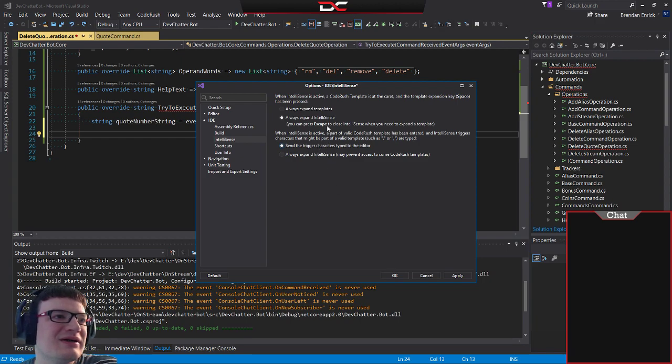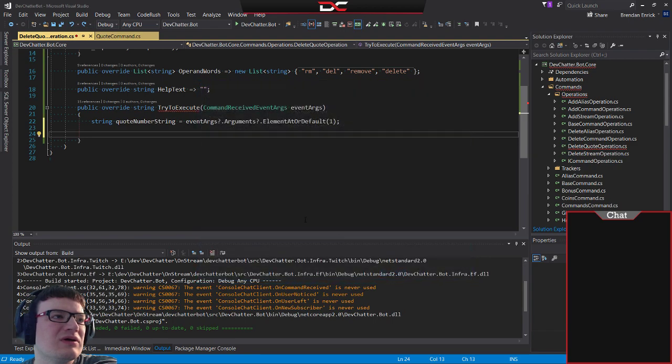Okay. You can press escape to close IntelliSense when you need to expand a template. Okay, so let's try that again now.